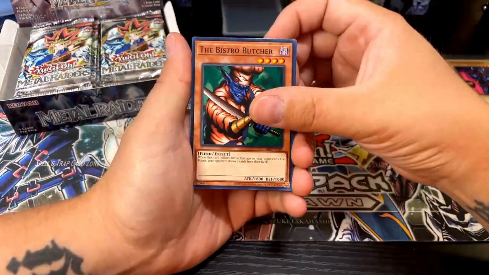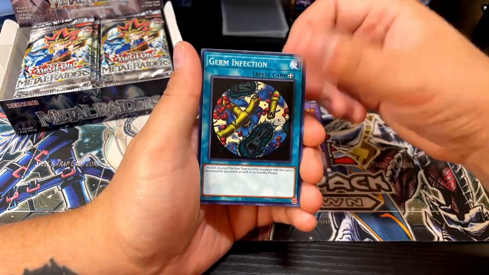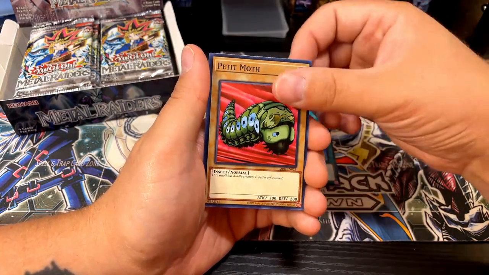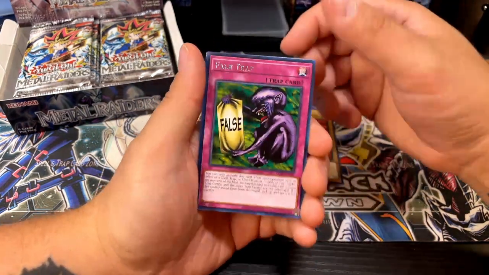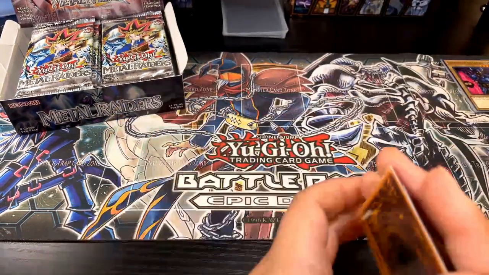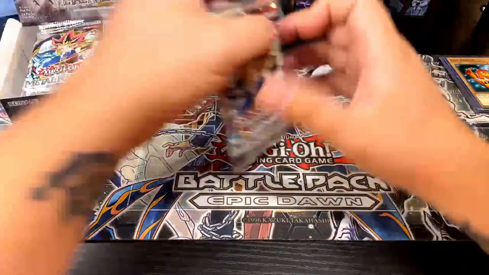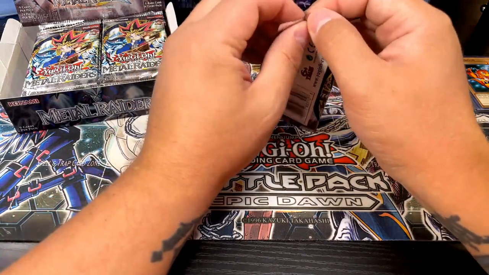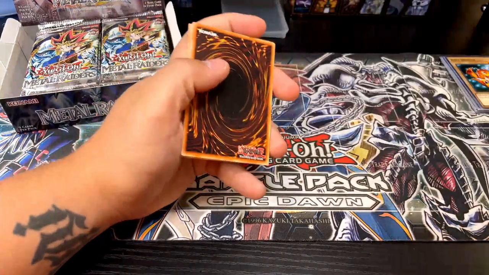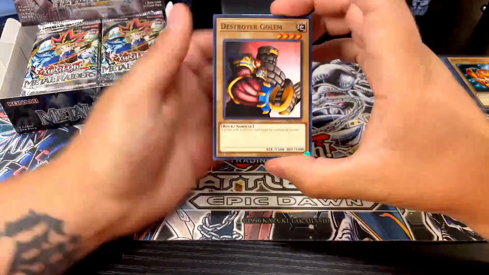So we'll see. The Bistro Butcher, Leghoul, Cybersaurus, Germ Infection, Deep Sea Shark, Soul Release, Petite Moth, Fake Trap with the Hollow Name, and Baby Dragon. All right, Baby Dragon, super dope. I need your adult brother, the Thousand Dragon or whatever. What is that? Oh man, half of this stuff has so many names to remember.